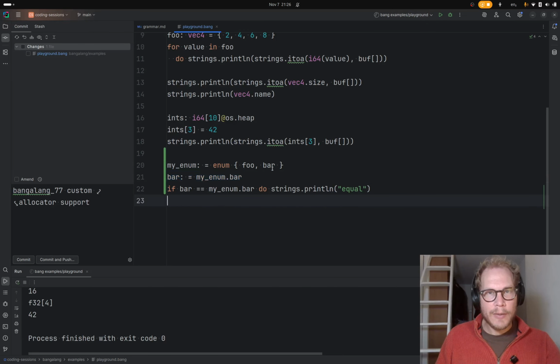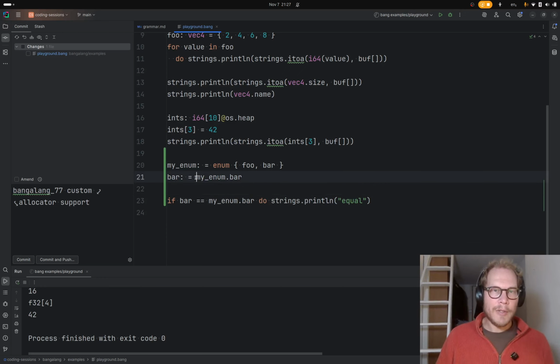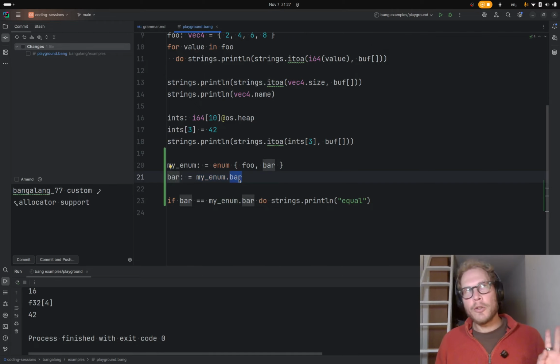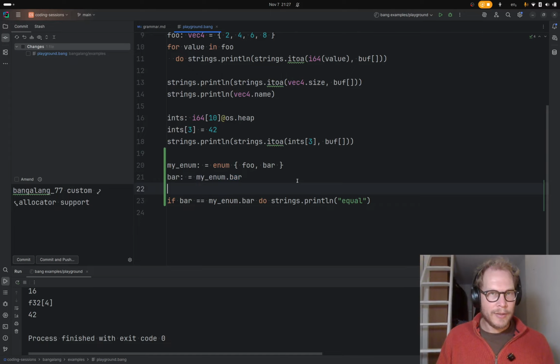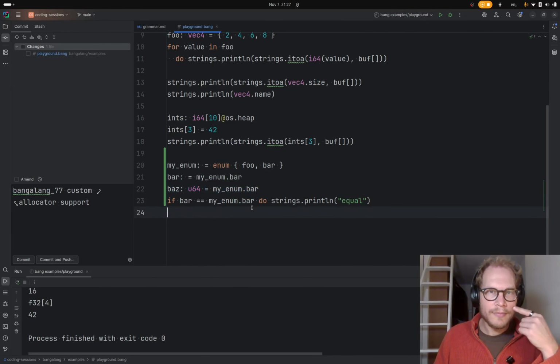We want it to be type safe. Under the hood, they're going to be 64-bit integers. But if I make a baz that is an i64, this should not be compatible. Actually, I'm going to use u64. That should not be compatible because this should be type enum and this is type integer.